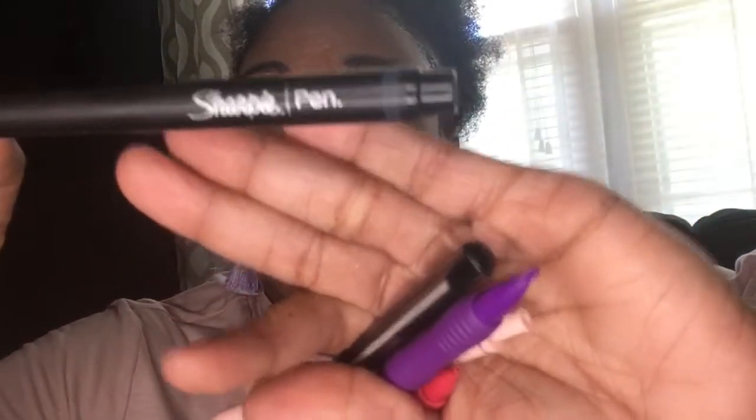So the Sharpie pen, which is really good for writing on labels and things like that, so it doesn't smear. Oh, that's upside down. So that's the Sharpie pen, and I have it in black. And I also like to utilize a stylus pen, because we have machines that we use that are touchscreen and they're really tedious. So the stylus tip really helps with being able to touch the screen and not having to use my finger to do it. And in here I have these pom-pom paper clips if I ever need them. But those three pens are the main pens that I use on a daily basis.